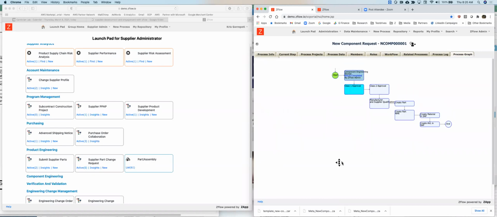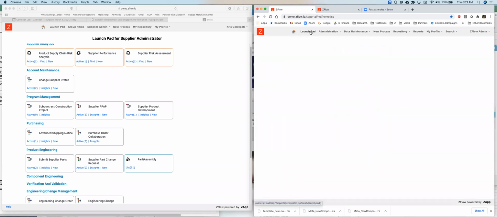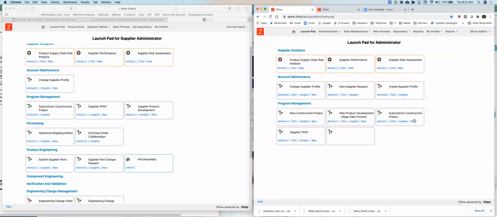So this is how your need for a new supplier and qualification comes together. Now, out of this, you can actually create a supplier evaluation, right?